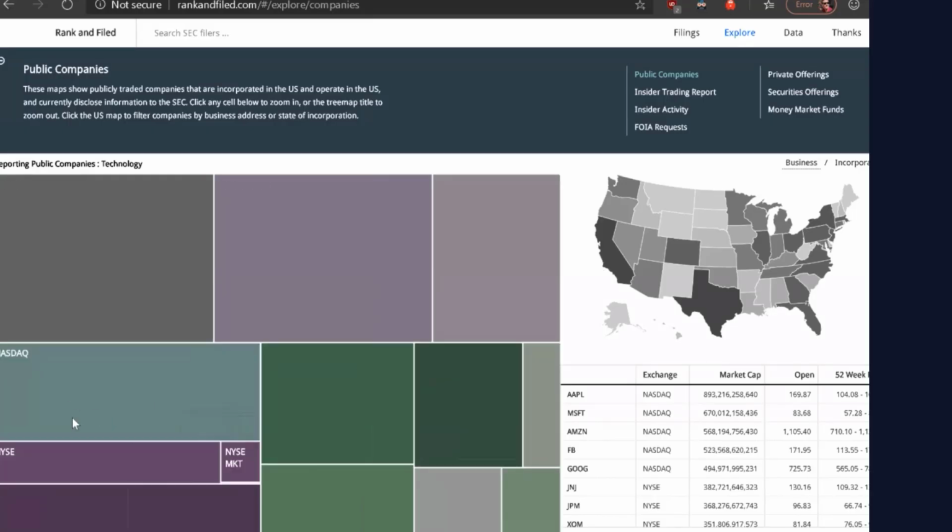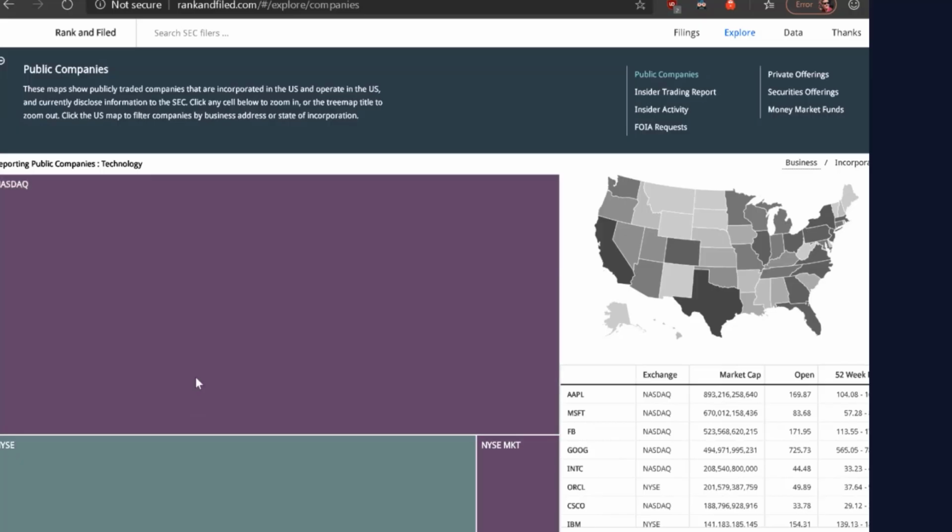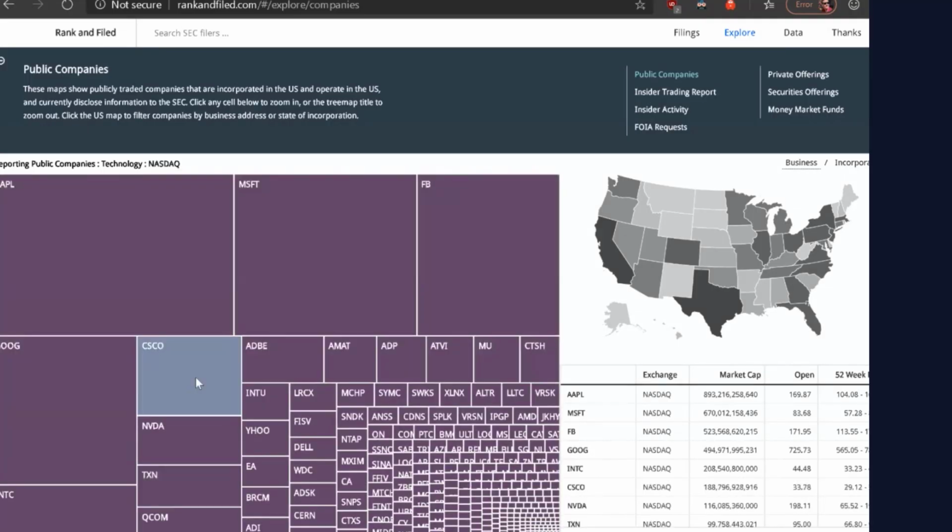We come into technology, and we look at NASDAQ versus New York Stock Exchange. On NASDAQ, most technology companies are here. Here's Apple, compared with Cisco, or Google, or Adobe. So you can see the relative proportional value of these companies: the big players versus all these little teeny tiny players all hanging out here. You also have a heat map here showing the different companies. Where are most companies incorporated? The darker value means more companies.